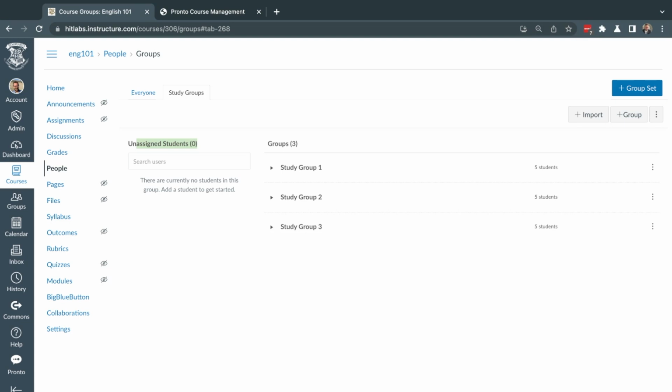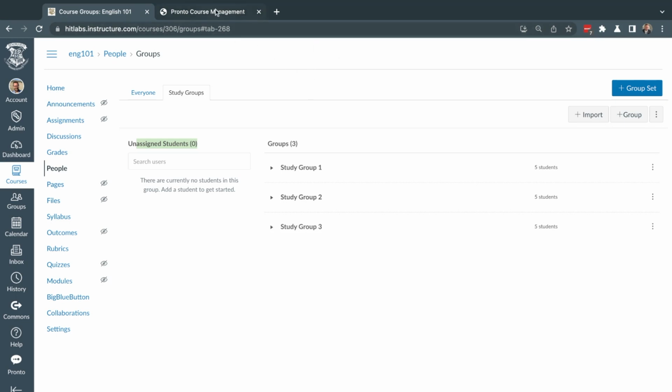TAs and instructors have the ability in Canvas to observe these groups, but they're not actual members of them. And so when that communication gets sent to Pronto, the teachers and the TAs get left out of these groups, and that can create some confusion as to teachers not seeing all the groups that they would expect to see for their course. Now, the team at Pronto has been hard at work and has created a new feature to allow teachers to participate in these course level groups.